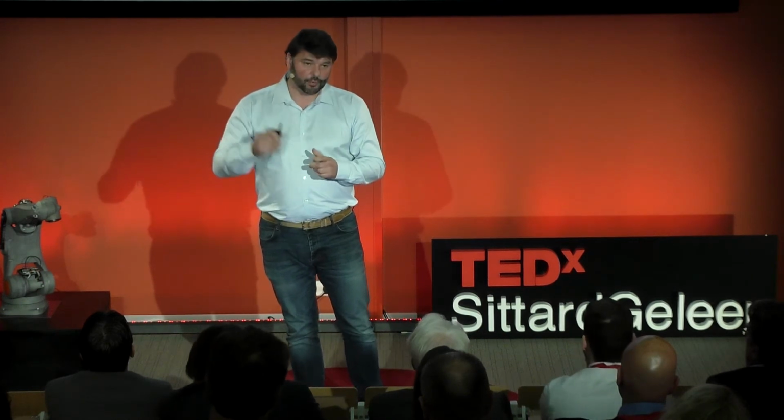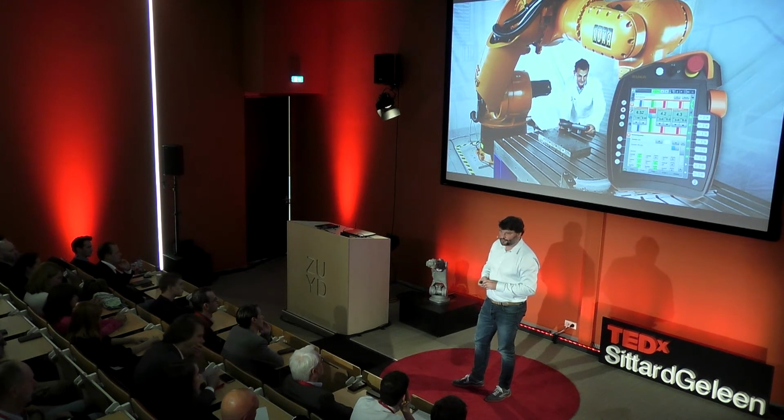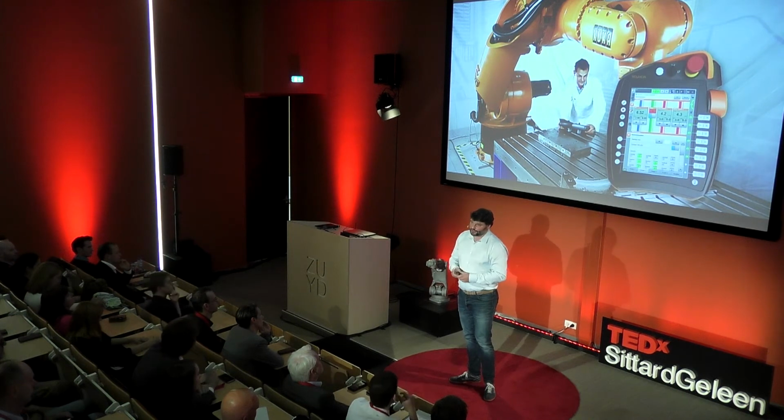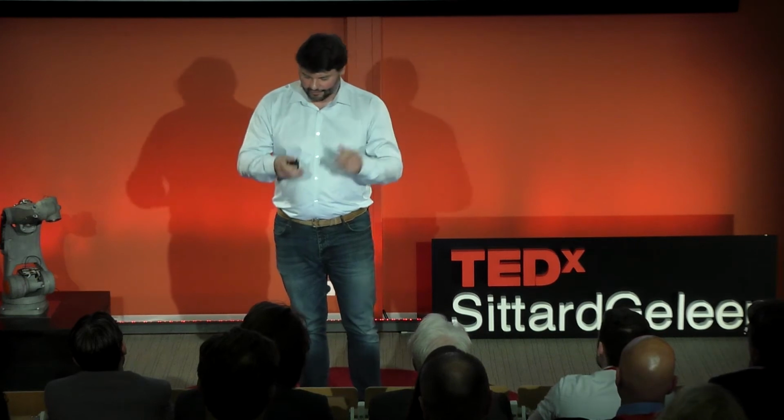These guys want a robot that they can tell what to do, not how to do it. They should be able to tell this robot, okay, we have cookies here, they need to be nicely packed in a box, and you need to close the box and put tape around it. And then maybe even stick a label on it. That should be the programming instruction for the robot, and the robot would solve this automatically. So the task of us robot engineers is to take away this complexity, hide it somehow.